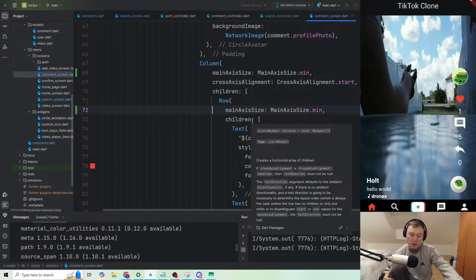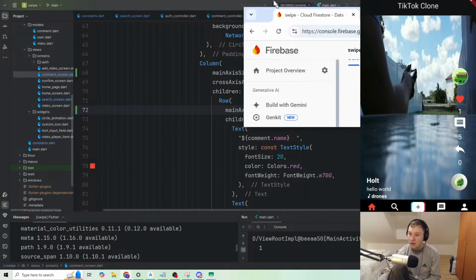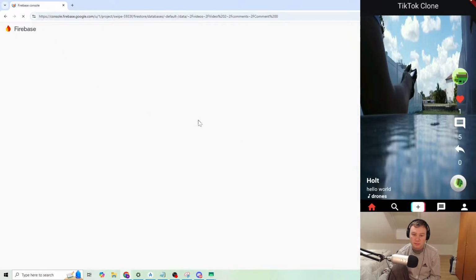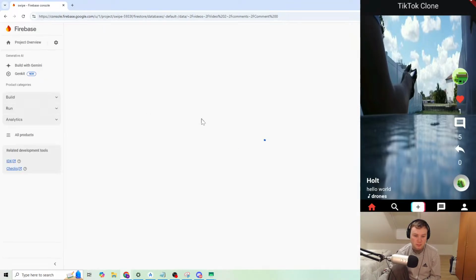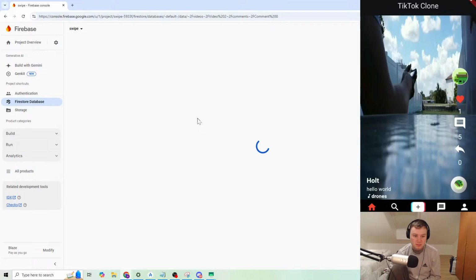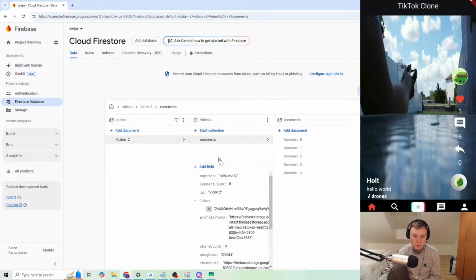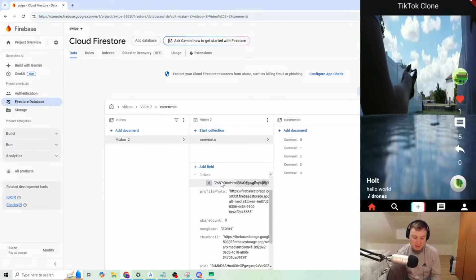You can see it's already loaded with a like, and we can toggle all of these things in the database. So if I pull this up, let's reload. Let's do video 2. And you can see likes right here.